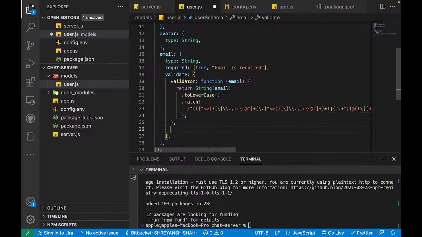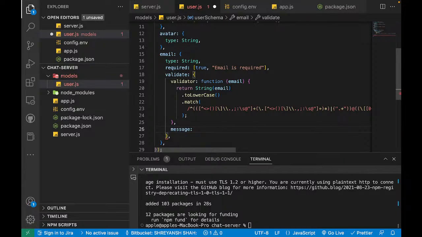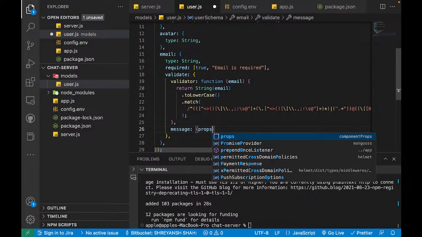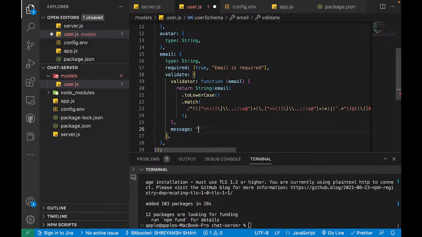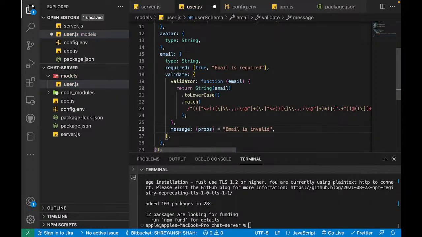Now if this validation fails, then we have to show a message to the user. To do that we can directly specify a message like this, email is invalid. But we want to take it to the next step by telling the user what email they passed and that is invalid. In order to do that we can pass a callback here, and whatever string we return from this callback will be the message.